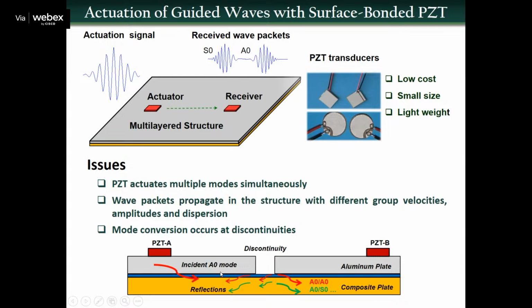Now we are dealing with dissimilar materials. The substrates can be different in materials. So we make it a little bit more complicated. And because of that, we'll have a lot of mode conversions at the interface to make the signals more complicated. So we will deal with more sophisticated signal processing algorithms here.